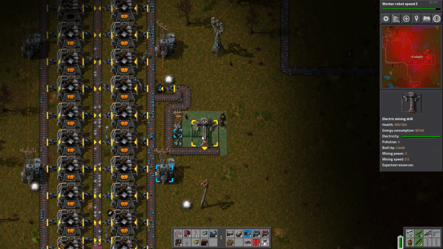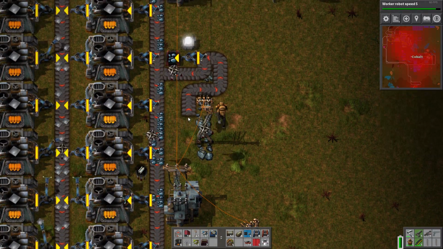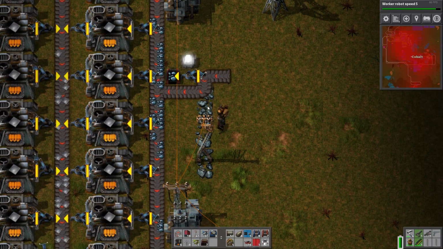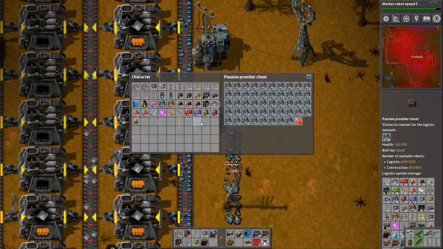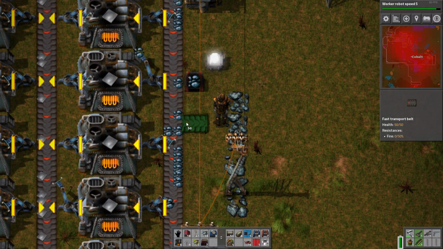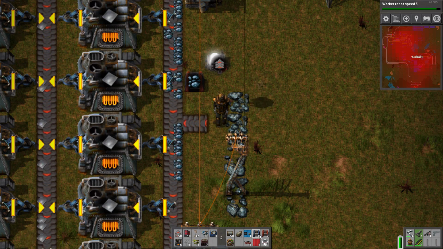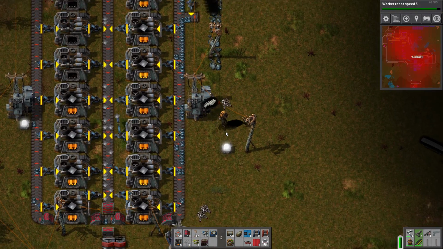Yeah, oh, this is finally done. This one here. So we can just get rid of all that. I think I picked up another robot again. So now we can get rid of that, and this is full of that, so we can just make one that goes like this, and we'll stick an inserter that'll continuously drop the rest of that.